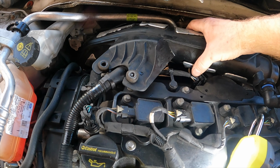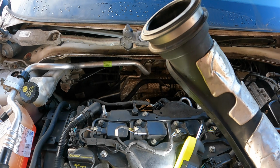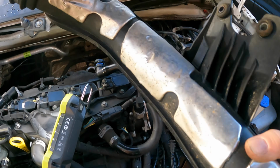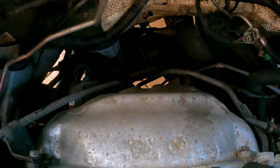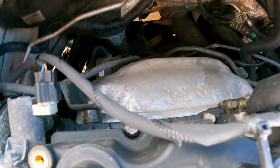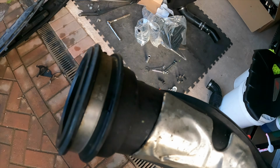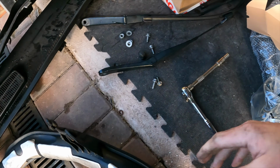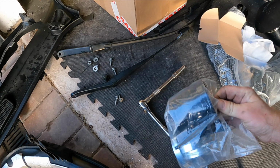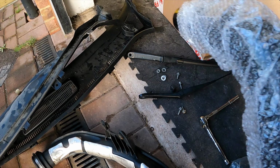There you go, hose clip is now loose, and this is, well, that's totally fake, it wasn't that loose, I had to wiggle it to get it off, but yeah, there you go, so that's the pipe off. Plastic thing, it's actually got like heat padding underneath it, which is kind of cool, because I guess if you look down there, there's the turbine heat shield, and there is a turbine booster, it's down there, so yeah. So this is now going to get replaced with a 1-piece metal one, so that's, as they say in the bin on the internet, and I need this silicone joiner there, and this piece of pipe here.